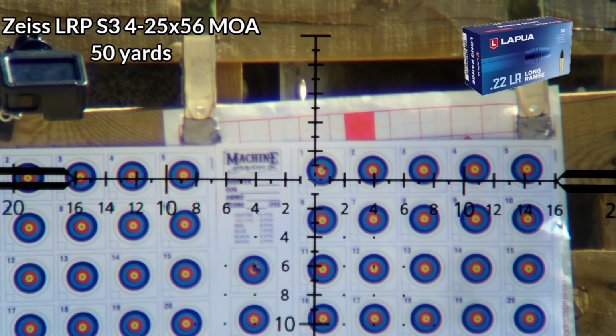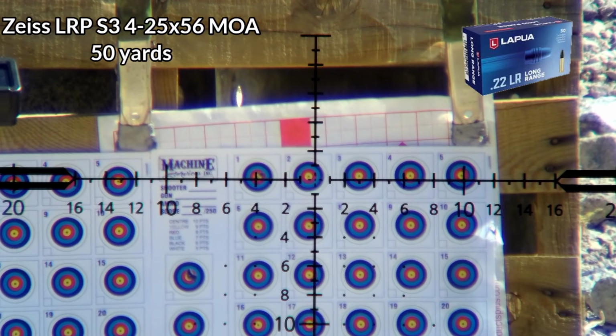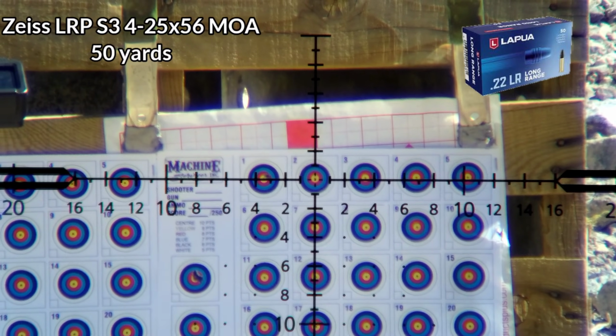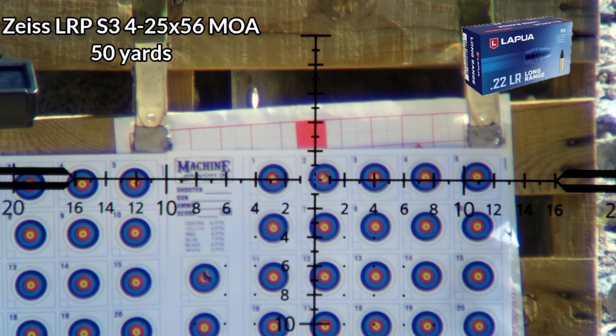All right. If you made it this far in the video, I personally want to say thank you for having an attention span greater than my 5-year-old kid. So I want to voice over some thoughts on 22 rimfire accuracy based off my experience building hundreds of these rifles, both for NRL and PRS 22, as well as Benchrest.